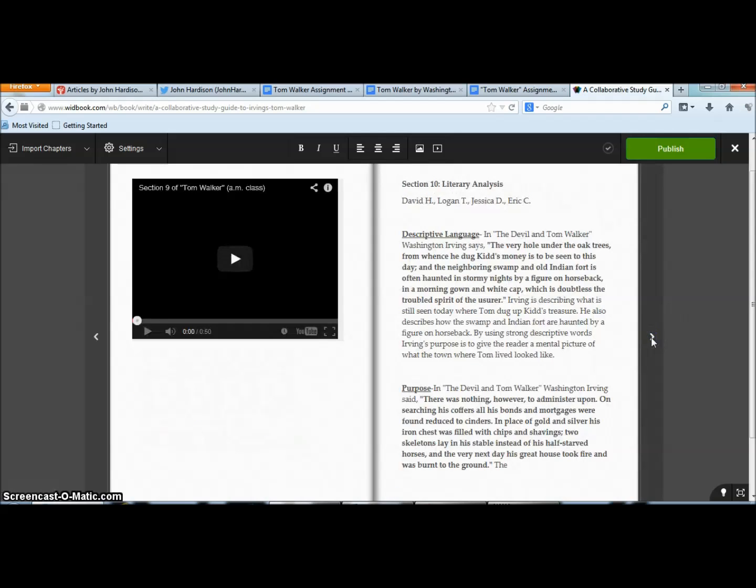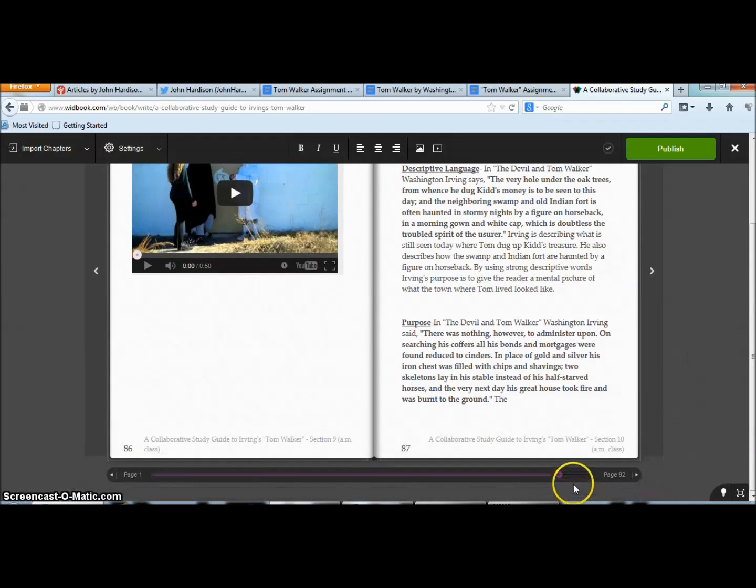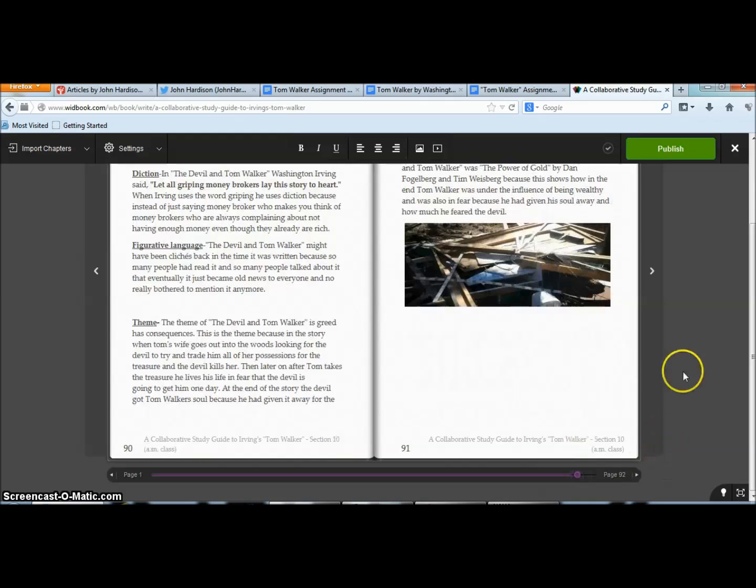And then I go on to the next page and they reenact that entire scene right out behind our school, and they do a very, very good job of it. I won't spend any time showing you that, but I do believe I want to take you to the very last section. And let's see right here.